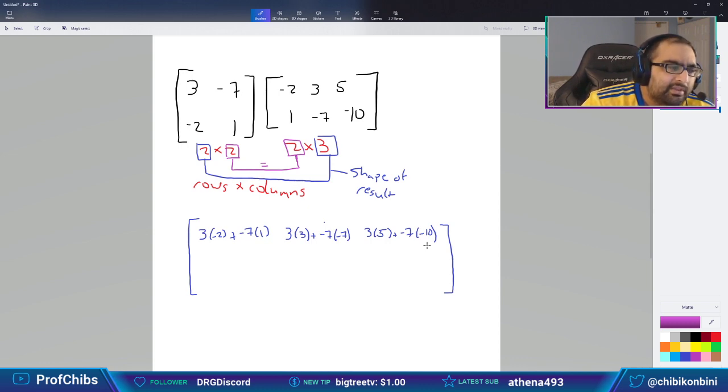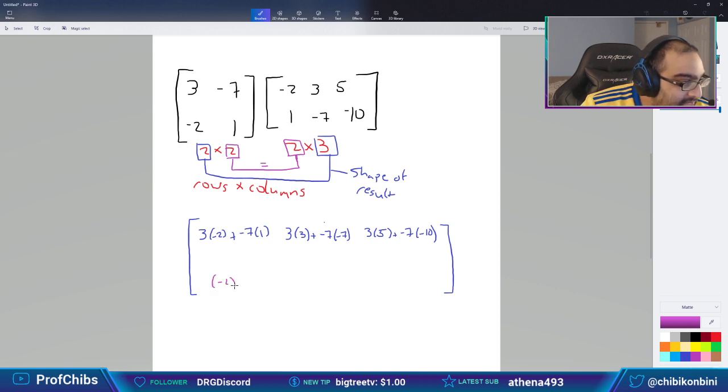Well, I do have a specific reason. It's because -2 and 1 came from the column portion of my second matrix. So in order to set up the addition for the second row, I'm going to do the second row and then each subsequent column. I can just bring these numbers down directly.